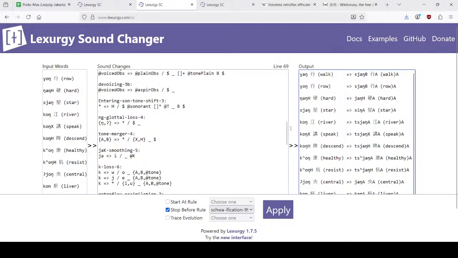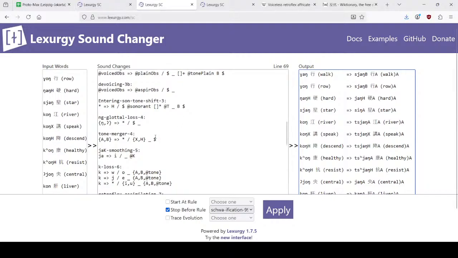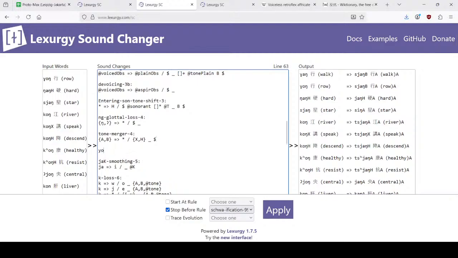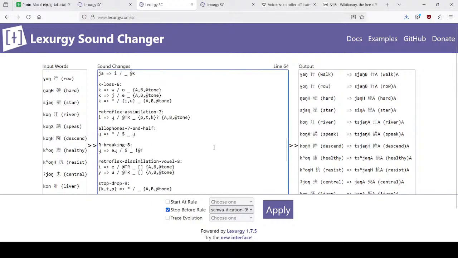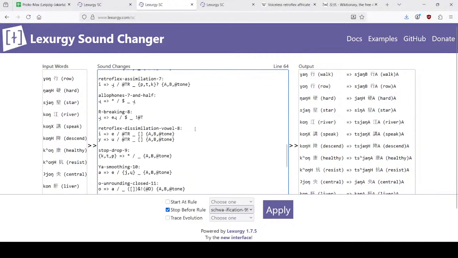Rang becomes yes. So we do need glottal loss, and then we want yod insertion, a yod before a, I guess. Yod insertion for which is where did I put it?